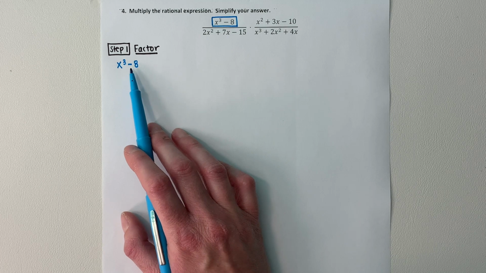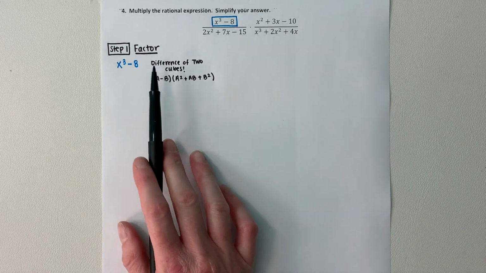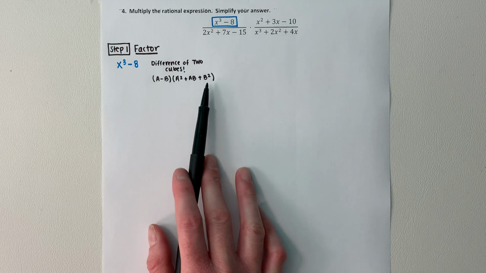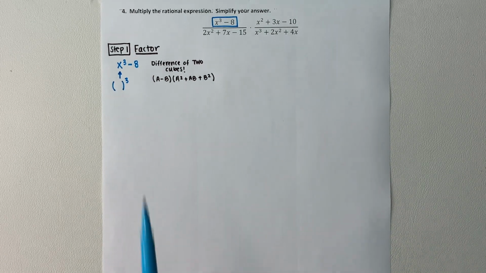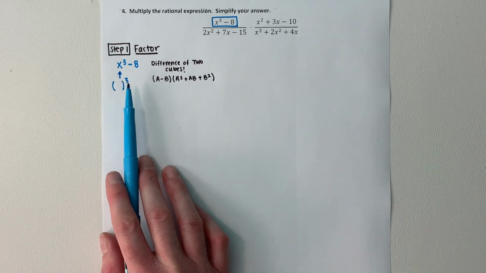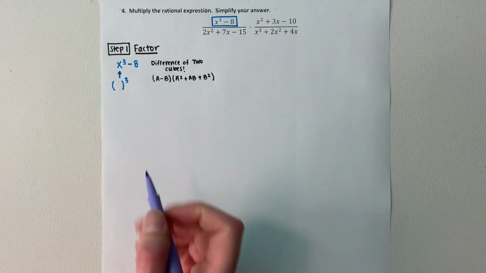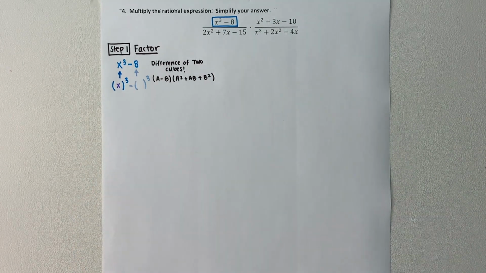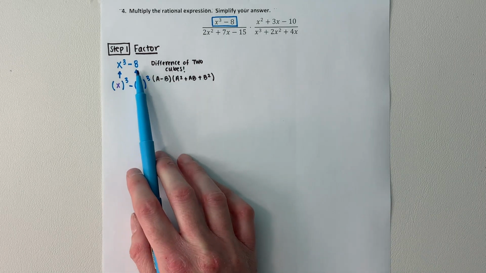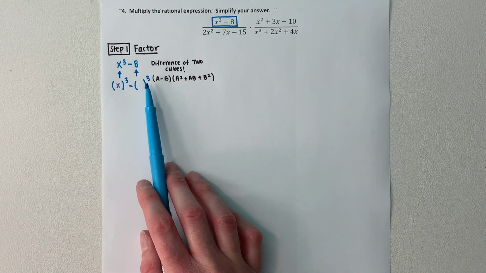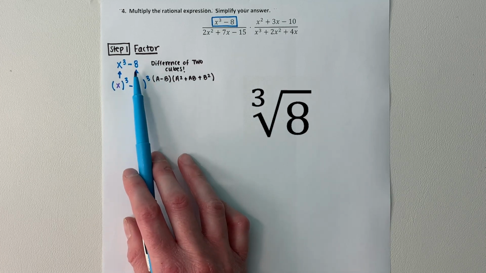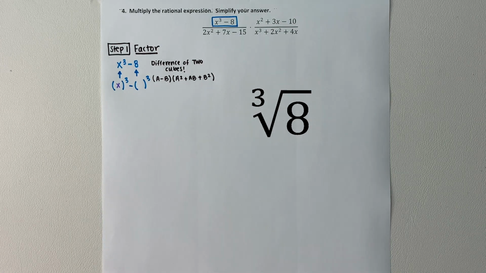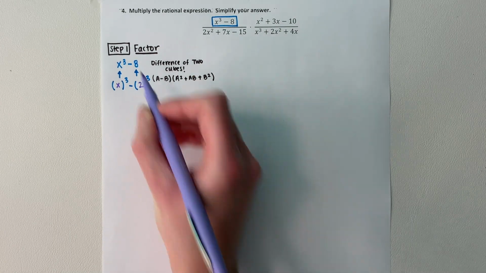And since we have a minus sign in the middle, we're going to factor using the difference of two cubes formula, which looks like this. To use this formula, we just have to find a and b and plug it into this formula. To find a, I recommend that you rewrite this first quantity as some quantity cubed. To get x cubed, we would just have to cube x. To find b, I recommend that you write this 8 as some quantity cubed. To figure that out on your calculator, you could take the cubed root of 8. If you type the cubed root of 8 into your calculator, you'll get 2. So 2 cubed gives us 8.